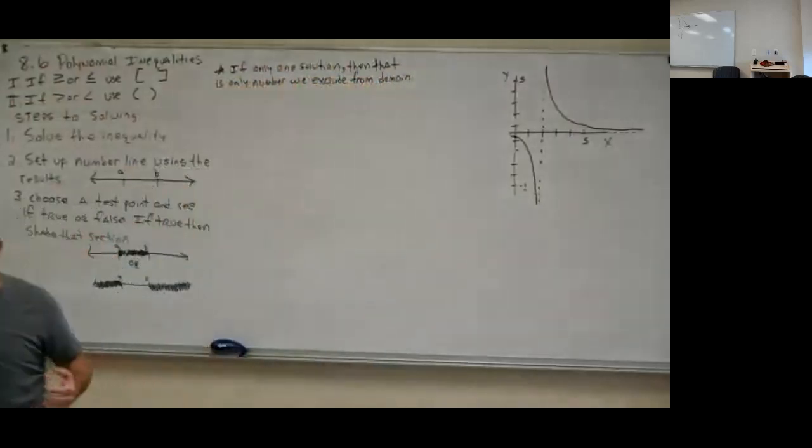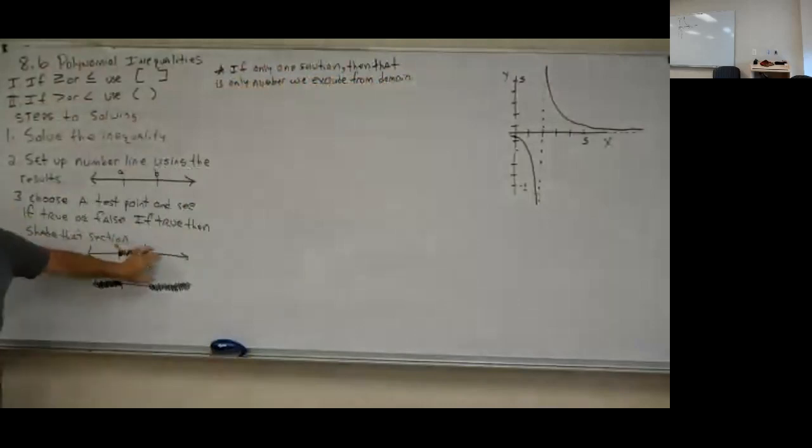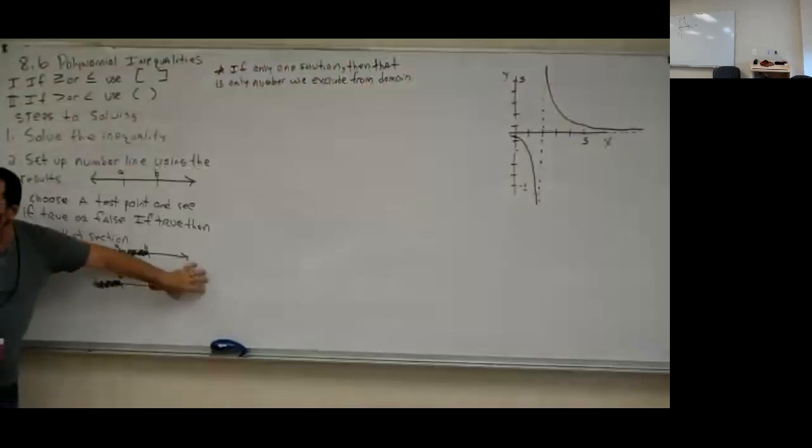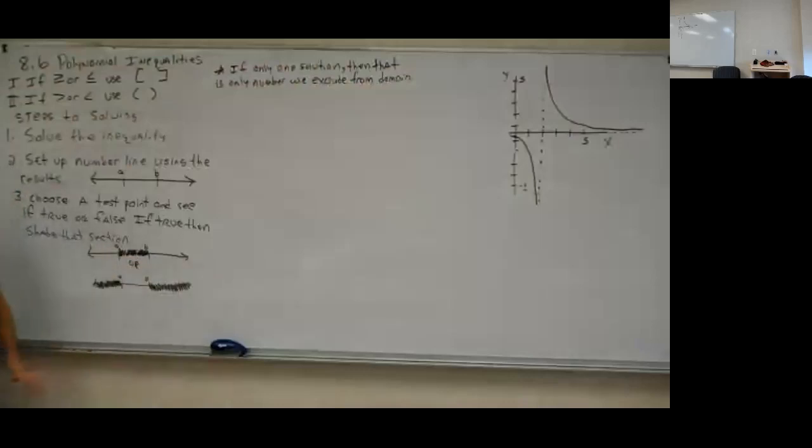Okay, so basically it's getting these solved, setting up your little number line, and testing. Now, I'll tell y'all the easiest number to test in the world is 0. Find where 0 is on that number line, test it. If it's true, then you shade and everything else is. Now, if I tested 0 and it was in the A region on this one, then that means if this got shaded, automatically the other side's going to get shaded, okay?